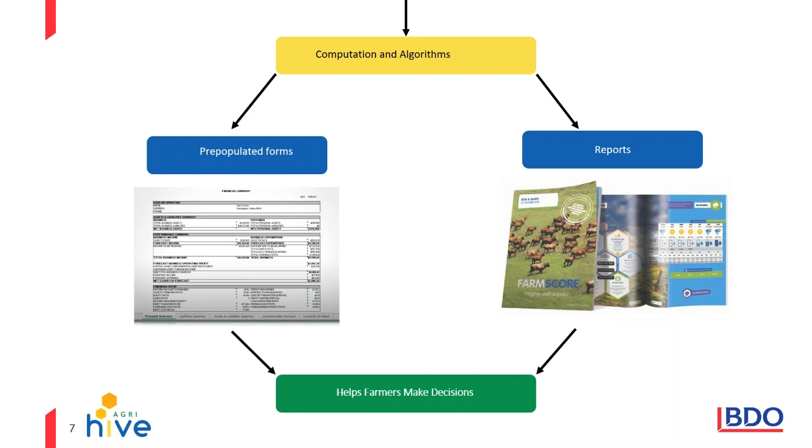Then in the pre-populated forms, what we've got is bank-ready documents. In terms of our current users, some of them are taking them to their banks to review their business and for their annual reviews, and some are taking it to their accountants just to have strategic discussions. In this case, BDO is our go-to for that process, in that BDO understands the program quite well and has extensive resources to be able to support any decisions or any opportunities that are identified during the process.